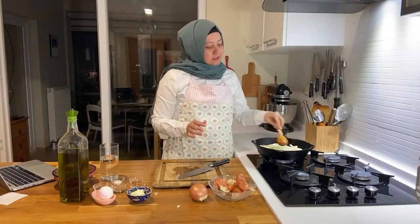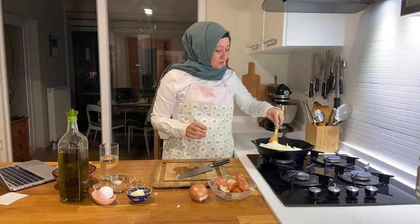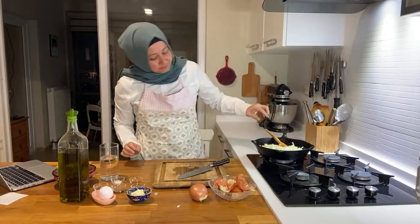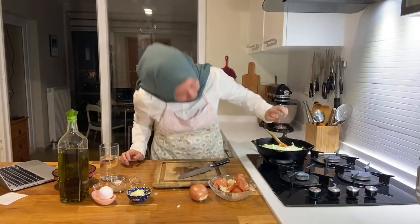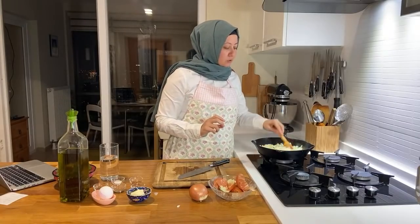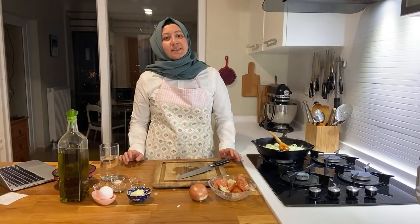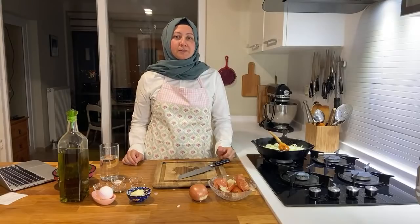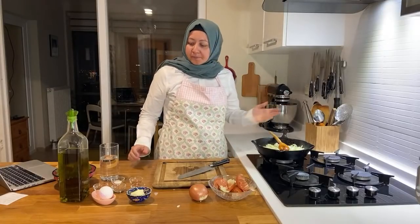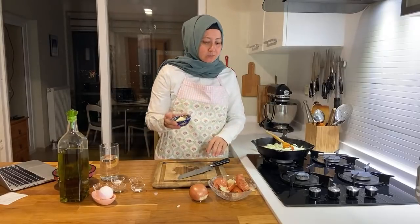Well, after this point, I'm just gonna slowly cook it. Just concentrate on the cooking. Okay, I will try my best. So my heat is on low, okay? Since my pan is already heated, I make the heat low and continue to cook. So since we're gonna cheat to make it in less time, in half an hour, we're not gonna turn the heat to the very lowest, but it's okay. And since they begin to cook, I'm gonna also add the butter now, 1 tablespoon.